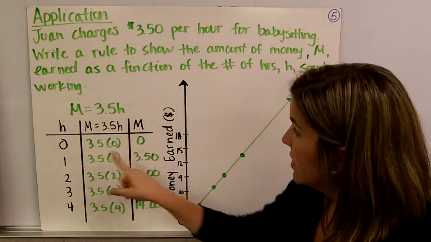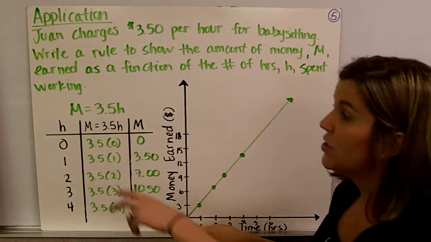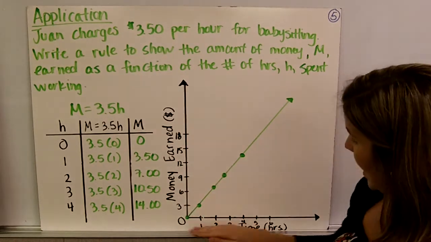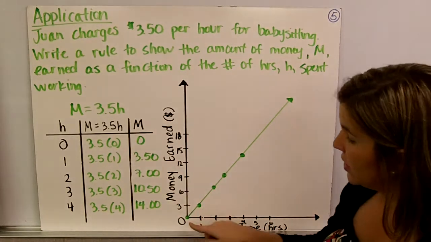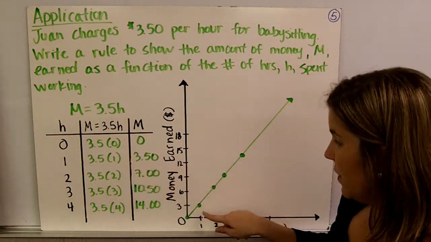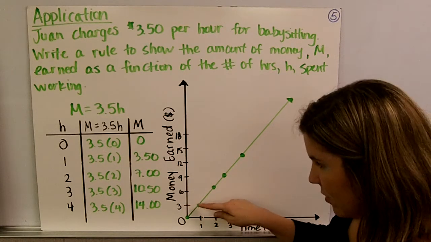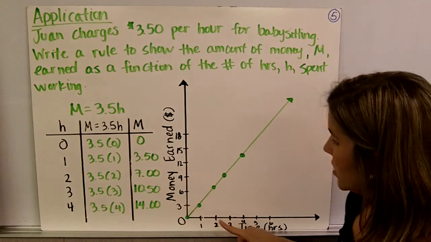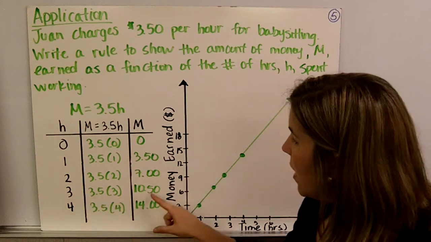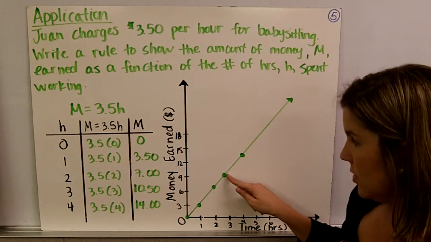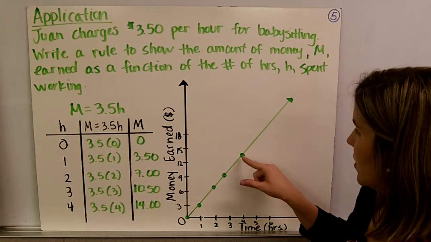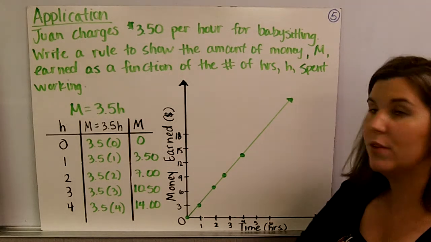So I've taken 0, 0, here's that point, each value, and I've plotted it on the graph. Remember, this is how much money he's earned, and this is the number of hours he spent working. So if he works no hours, he makes no money. If he works 1 hour, he makes $3.50. So it's right about 3. If he works 2 hours, he makes $7, so a little bit above 6. If he works 3 hours, he makes $10.50, so it's bigger than 9. If he works 4 hours, he makes $14, so 4 hours, $14 is a little bit close to 15.